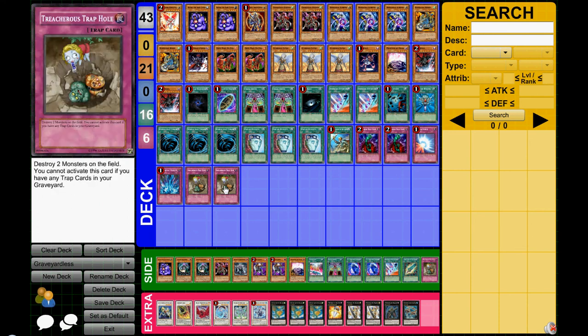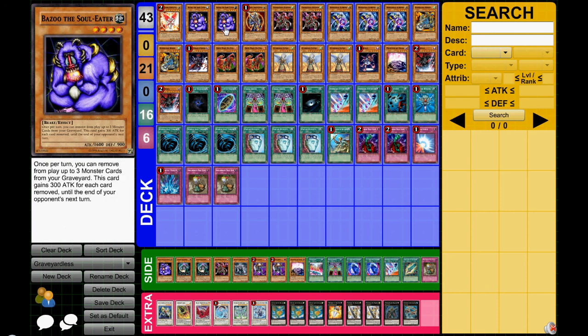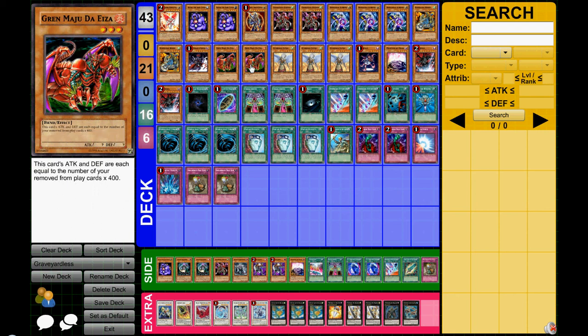Treacherous Trap Hole, can't have any traps, but it destroys 2 monsters on the field, so that's pretty decent too. Yugioh, no monsters in the graveyard, you can special summon it. And then this remove from play spells, monsters, and normal traps. So that's how that works. And that one gains 400 attack and defense for every card removed from play that you have. So if you have 5 cards removed from play, he has 2,000, 2,000. If you have 10 cards removed from play, he has 4,000 attack and defense, and it's pretty decent.